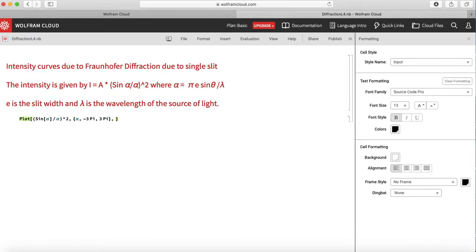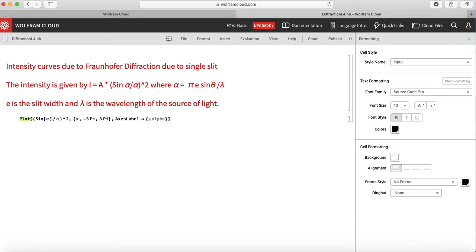Also, in a few previous Mathematica videos I have told you that if we have 2-3 functions on the same graph, I can label them by using PlotLegends. Here I would like to label the axes. For that I should write AxesLabel. This is a new command which I would like to tell you all. AxesLabel, and then you need to specify what you would like to label on the x-axis and y-axis. So again it has to go in curly brackets. The first coordinate will be x, the second one will be y.